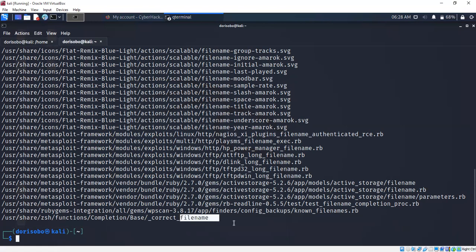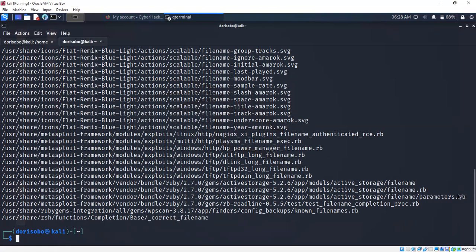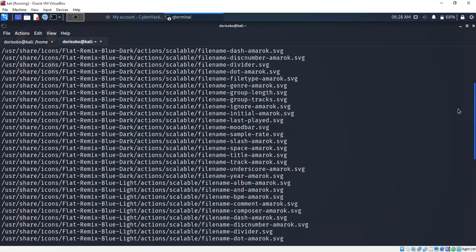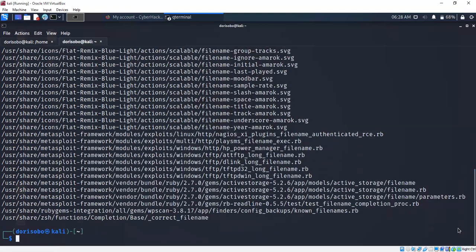So for example, if I wanted to locate a file but didn't know the exact file name, with locate I can just locate file name, then search through the results it has given me to get what I want. So it's just used to locate files and folders.